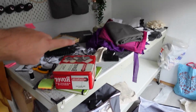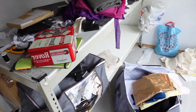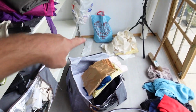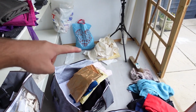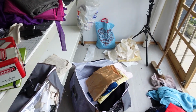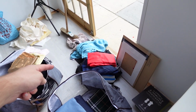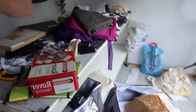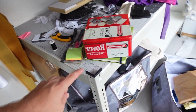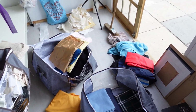It was full of cut up lining, so that purple fabric there is lining that's been cut up but just hasn't been folded. It's literally just been really messy. We have some spare pattern pieces and paper over there. That blue bag at the back is literally full of zips. Those are some fabrics in that pile that I want to put in the giveaway. We have fabric here, we have a project under there, we have a ton of buttons, and yeah, it's just a mess, and I really need to clean it up and get things organised.